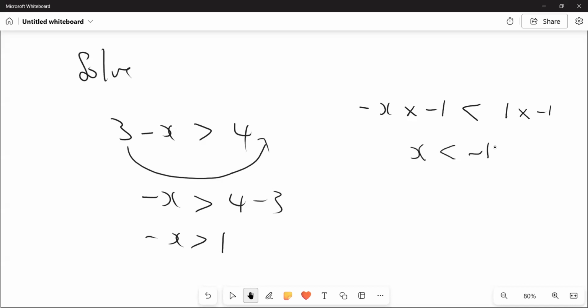You get that? Once you multiply both sides by minus 1, you have to reverse the inequality sign. The temptation here is that you have minus x is greater than 1, and let's say you divide. Sometimes people treat this as a minus and take it down and divide. You might forget to flip this around, you see? So you have to remember, you have to reverse the inequality sign. Very important.